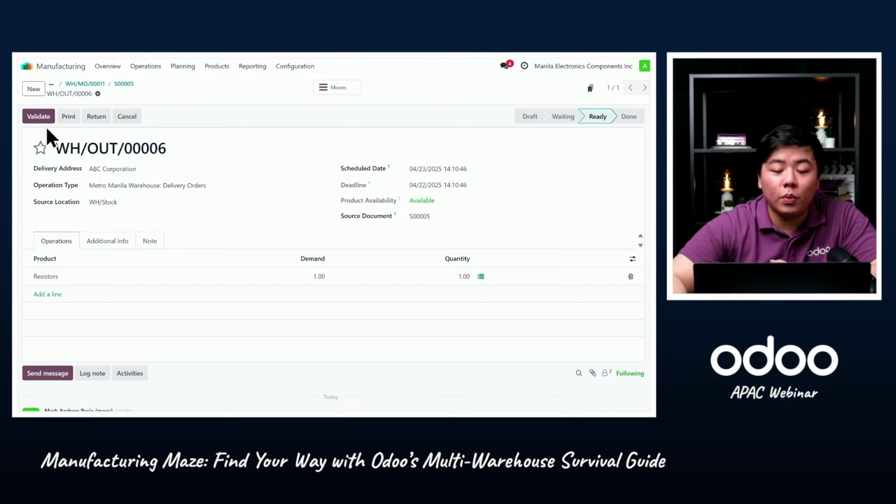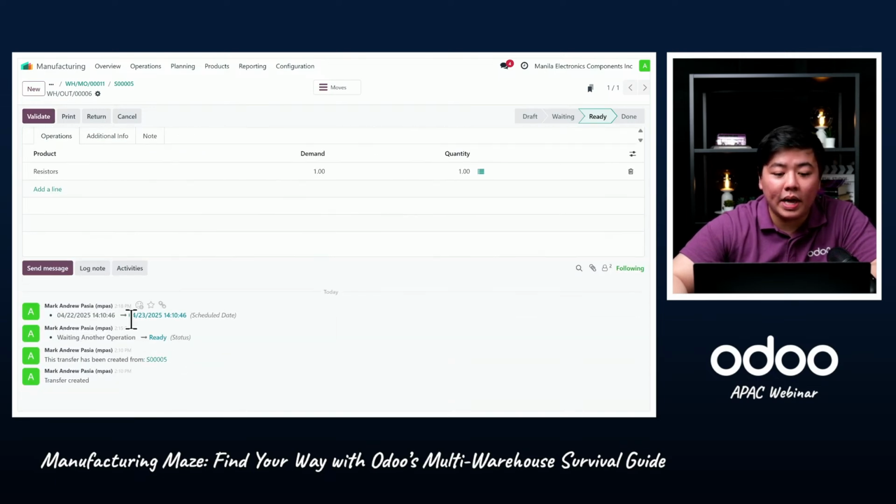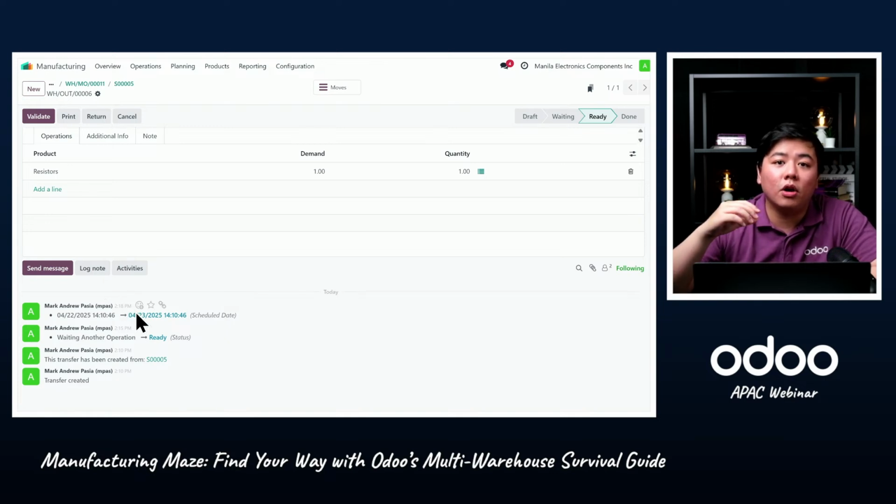Okay, but before we even go there, I want to share something we have over here in the bottom portion of our screen. So if you may notice, we have my name, and also we have different changes na nangyari throughout the click of a button I did a while ago, and so on. So we call this the chatter box. So what the chatter box does in Odoo, it will serve as the way wherein you can monitor the accountability of a user, of an employee. Let's say kung sino gumagawa, sino nag-change, para at least very harmonious yung pag-communicate natin internally.